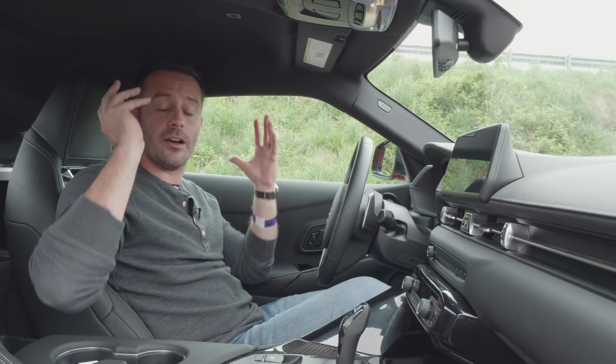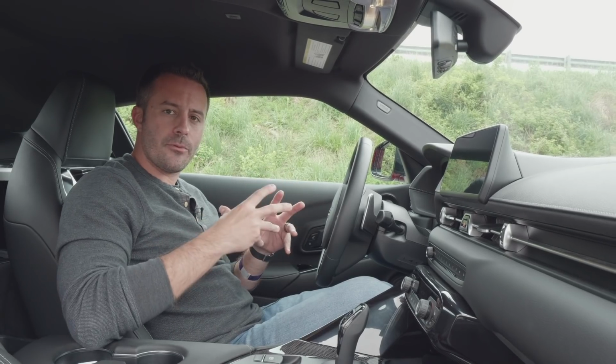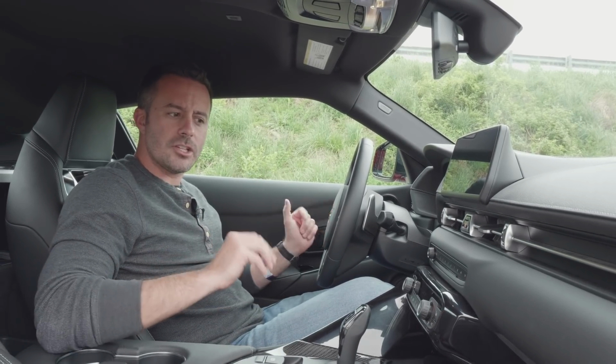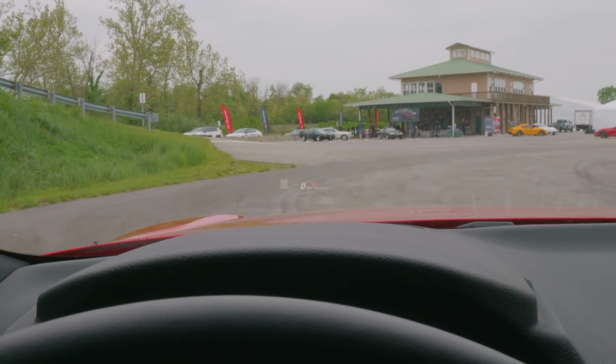In fact, when you have the helmet on, if you're doing a track day, there's not a ton of room to maneuver around. So all those things add up and make for an interior that feels small, though the car feels larger than that. And it's a strange phenomenon. We certainly have more visibility than you'd get in a Camaro, but not as much as you'd get with a mid-engine sports car like a Cayman.